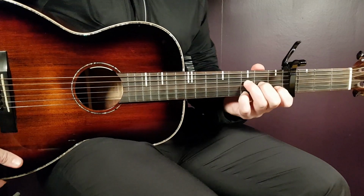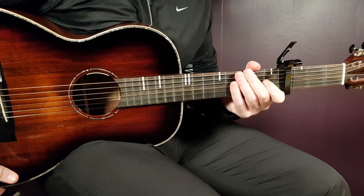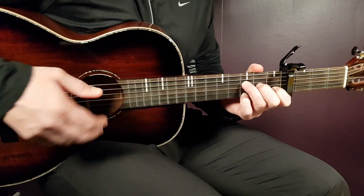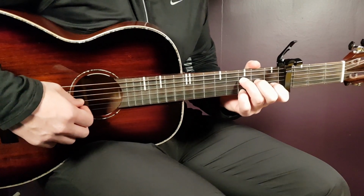So there you have Tai Verdes' song called Solamente. Fun song to play. And once you get these notes, it's fun and entertaining for yourself to play and perhaps for others to listen to.